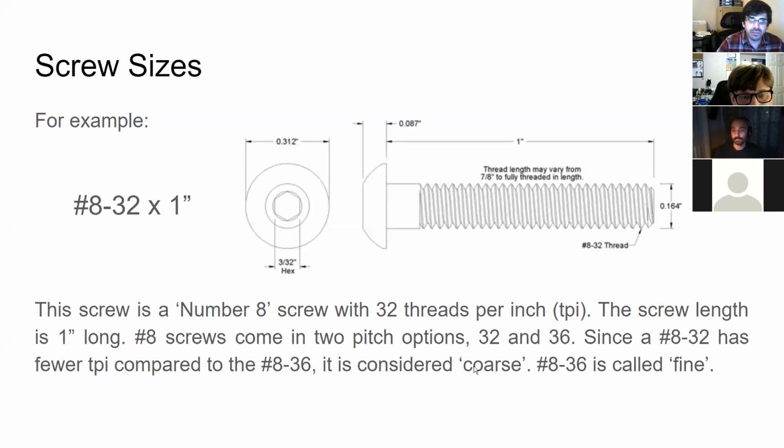So you'll have a number 10 screw, which has pitch options of 24 and 32. So in that case, 32 is considered the fine pitch because 24 is the coarse. And so for the screws that we stock, we'll have 832s, and we do not use 836. And for number 10s, we use 1032 and not 1024. And that's really important because if you have both, it can get really bad. Someone will force a screw into a pitch that it's not meant for, and they'll damage it, and it causes trouble.